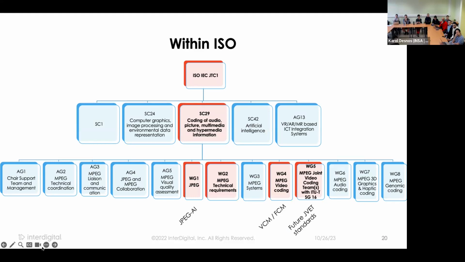So some of you know, but ISO is a very big structure with small groups. And for those who are interested, I know one is interested. MPEG was split into different working groups. The first one is for still images. It's JPEG AI, for the AI deep learning based technologies. In WG2, you have all the experimental stuff. But now, at the last meeting, so last week, the feature coding for machines, so what I just presented, the split inference, moved to a working group that is actually going to work on at least drafting a standard.